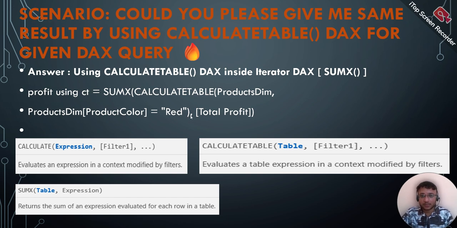Once that is done, that filtered subset table is passed to SUMX, the iterator function, and now we pass the expression, Total Profit, where we have to do the summation. Let's see how we can do it practically.